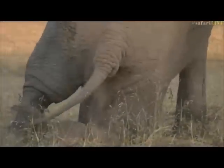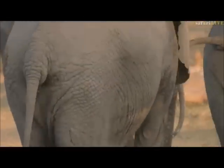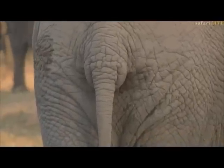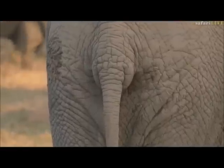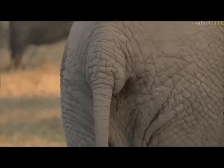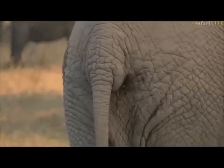Are you going to sit down there, girl? What's wrong? But you can see that stuff that is dripping down from underneath her tail there every now and then. And I can honestly say I've never seen this before, so I'm not sure what that could be a sign of. But there you can see a bit of mucus coming down. So she's obviously had a bit of diarrhea today, and that's causing her discomfort. Is that why you're trying to lie down every time?